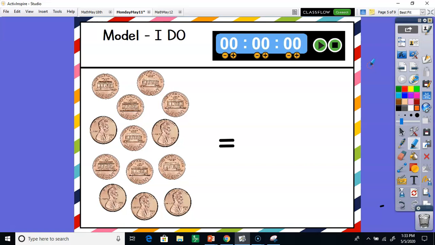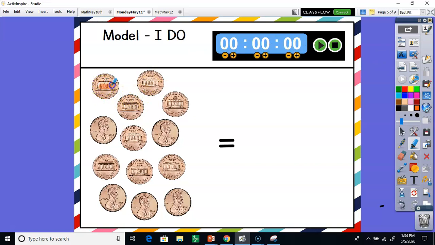I know this is a little hard to do on the computer screen, so we're going to go kind of slow to make sure that we're counting very carefully. First thing I'm going to do is make a group of 10. Sometimes there's going to be leftovers, and we're going to see if we can make a second group of 10. And if we can't, those will just be what's in our ones place.